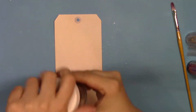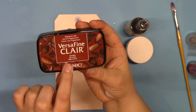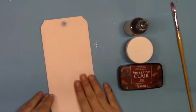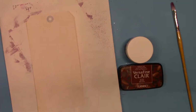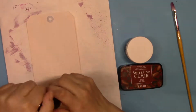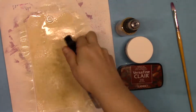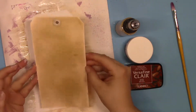The second tag I'm making, I'm using walnut ink crystals, fireworks spray, and VersaFine Clair in Acorn. It's a nice medium brown and it's going to look really nice on this project. That fireworks spray I'm using is in Desert Sand. It is a nice light brown kind of tan color, and it has gold shimmer in it, and it is really outstanding.